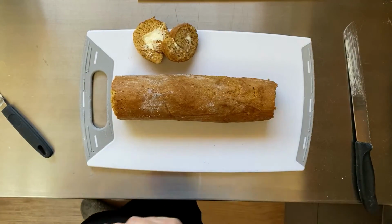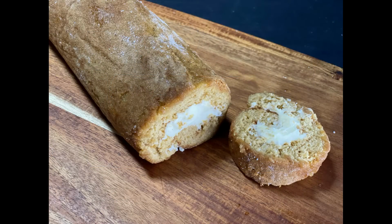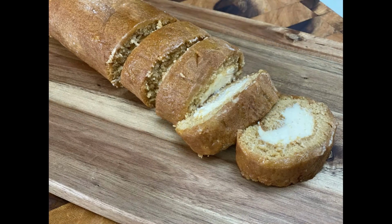Chill it before you serve it and it'll be much nicer. Now this is quite a soft, sticky Swiss roll. Beautiful.